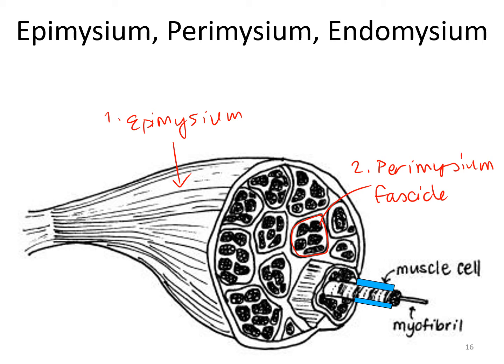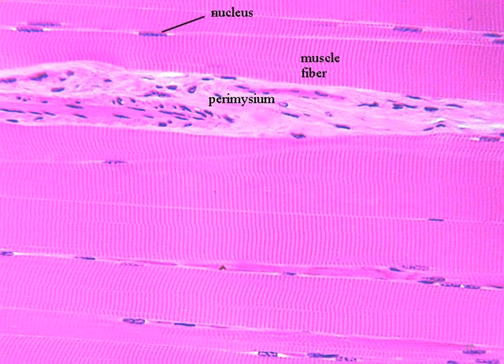Here we have an individual muscle cell pulled out. The muscle cell actually has its own wrapping, and its wrapping is called number 3, the Endomysium. Now I've placed a little blue covering around the outside of that cell. That covering is to help us understand that there is a sleeve or a wrapping around each individual muscle cell called the Endomysium. Here you can see skeletal muscle cells in this region right here, and you have a perimysium wrapping that covers or encapsulates that grouping of muscle cells or muscle fibers.